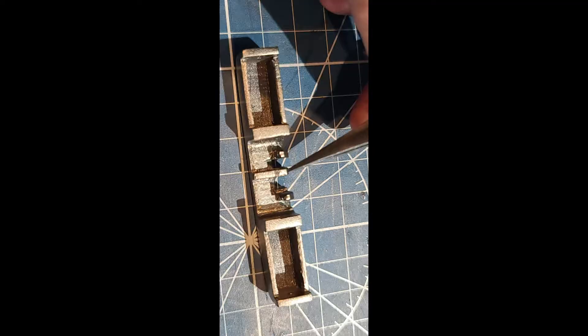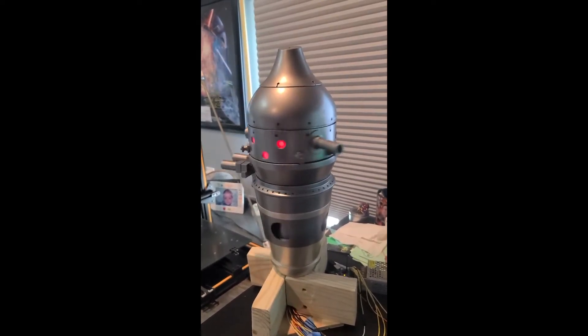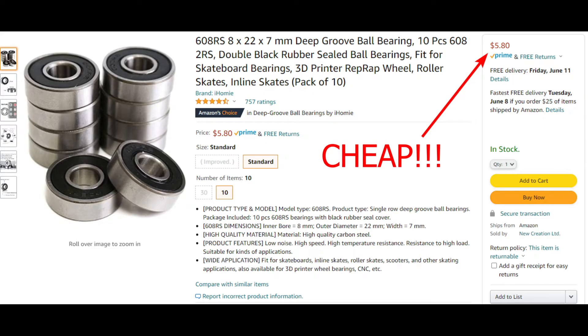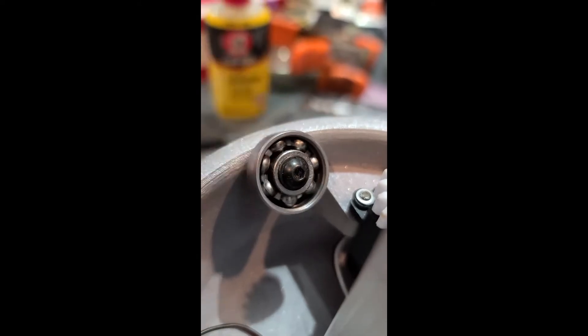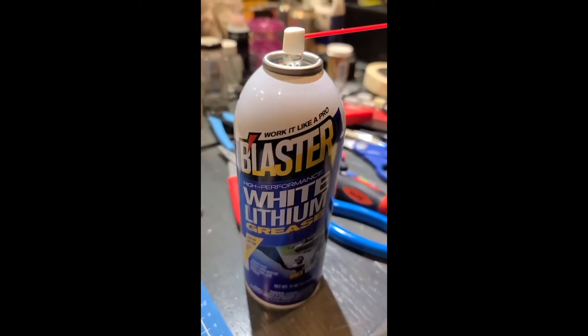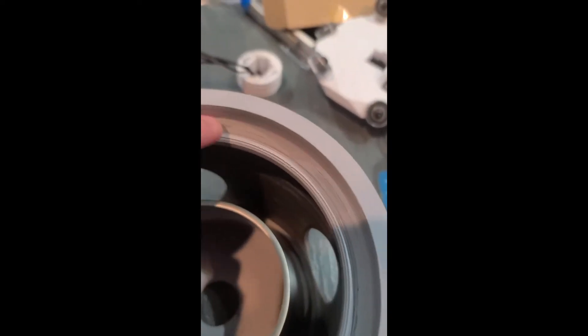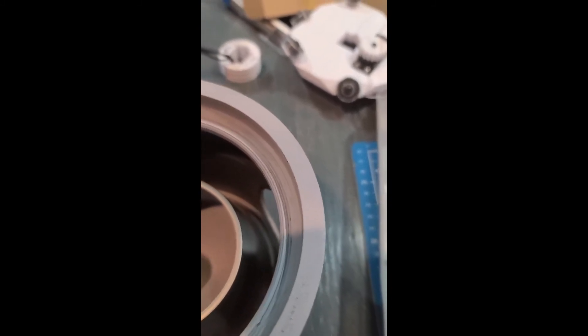There are a few assembly notes. The small tab on the i-linkage assembly was a major pain — it broke on me twice and I had to keep reprinting the part. It gets a lot of pressure from the servos, so print it with settings that make it stronger. Also, don't skimp on the ball bearings. I got cheap ones and had to take them apart to apply lithium grease to keep them moving smoothly, as three-in-one oil just wasn't cutting it and they kept seizing up. Finally, make sure you spend ample time sanding and cleaning out the grooves where your bearings make contact — I didn't at first and it made the parts bumpy and added extra tension, making the servos work harder.